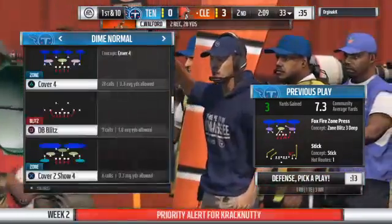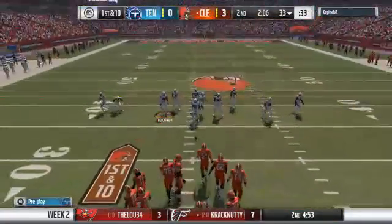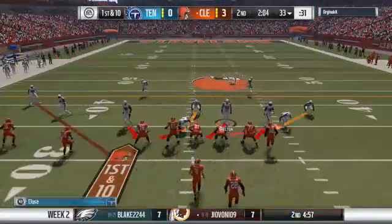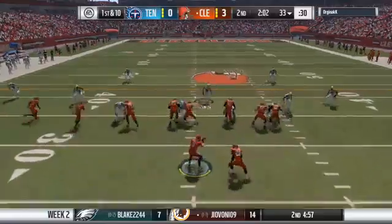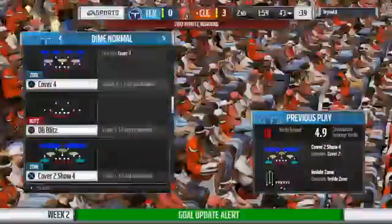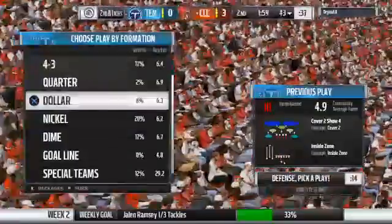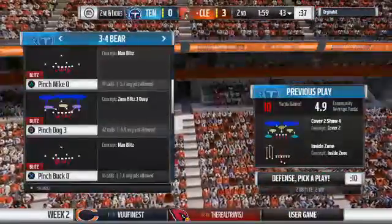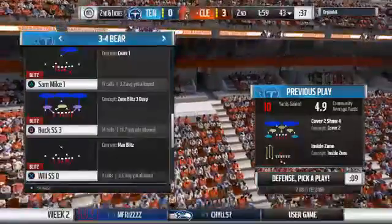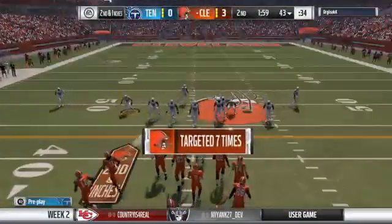They just tried to spread the field. It worked. And I think that the spreading of the field, the extra receivers, has really become the next in the evolutionary chain in the NFL. Go all the way back in that situation, you're handed to the fullback, right? As we evolve, maybe you pitched it to your tailback. Now you spread the field, and you have your choices of where to throw it and complete it for a 1st down. And after the play on the ground, that brings up 2nd down here.